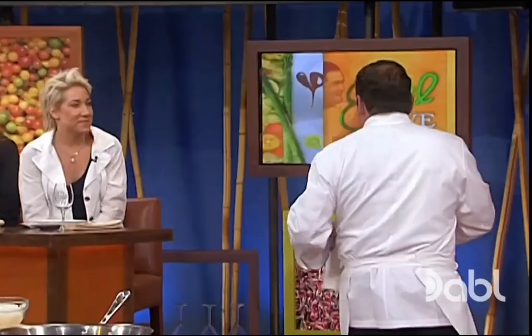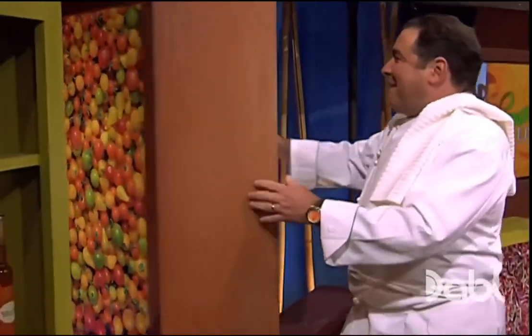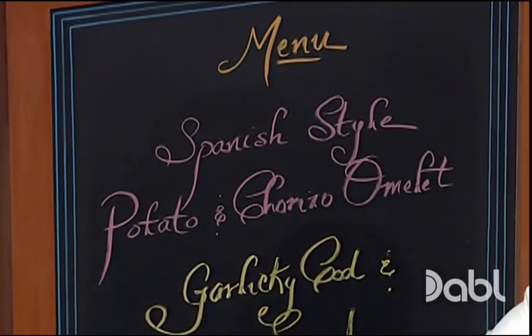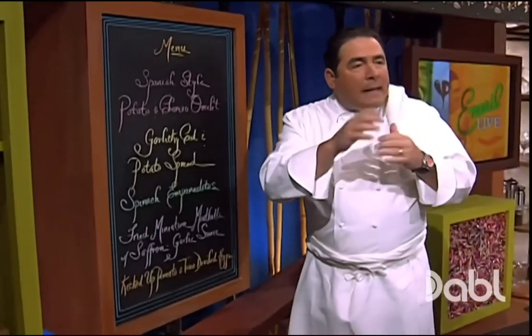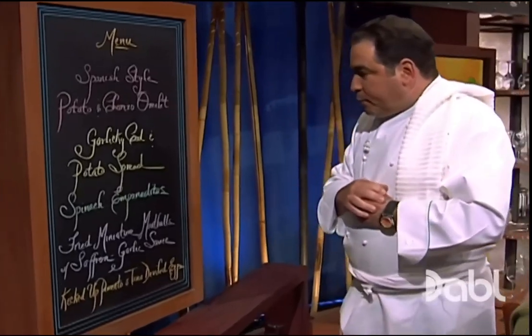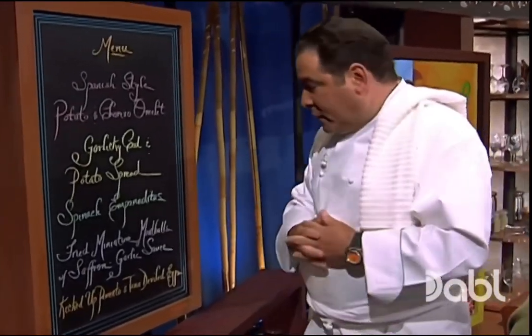Finger foods. Let's get right to it. Let me tell you what's going to be on the menu. Hello, Jay. Look at this. We're going to start with a little Spanish-style potato and chorizo omelet. And this omelet that's layered, and we cut it in strips, and we'll do this little sort of aioli mayonnaise on top. You'll see in a second. Garlicky cod and potato spread. We'll do that with some crispy little croutons. And then I'm going to show you how to make some spinach empanadas, which you can sort of change up any way that you want with the filling.